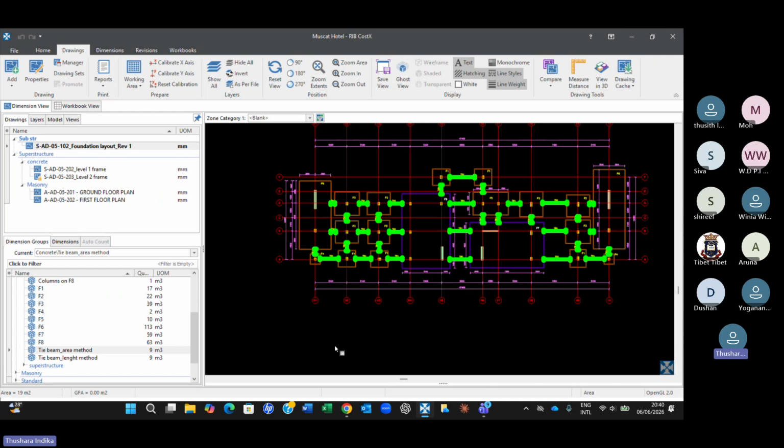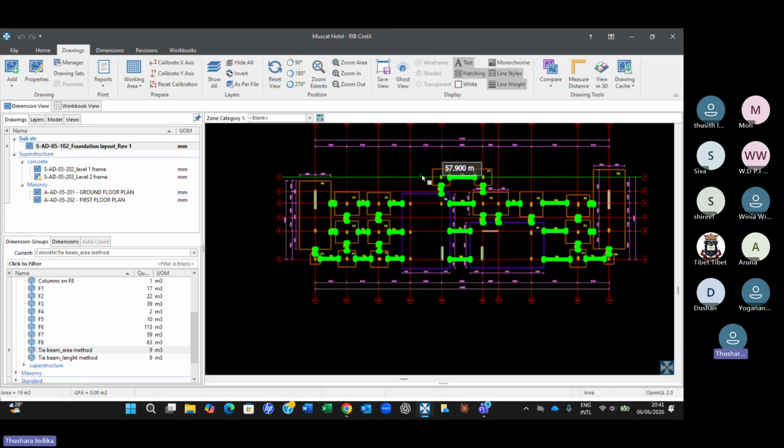When we prepared the tie beam, we measured in two ways. One is by measuring the linear meter. The other one is we measure the area of the tie beam, and then the depth was given. Correct? Right.